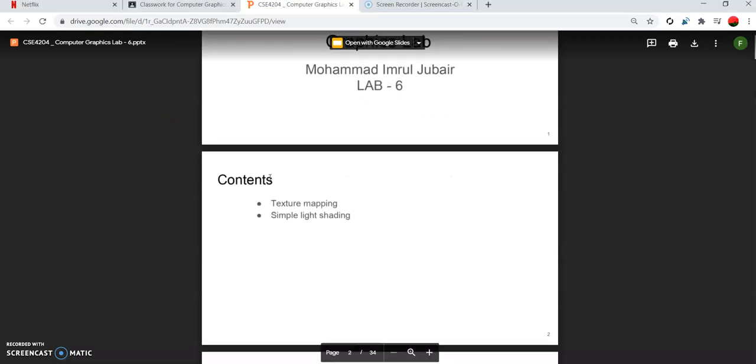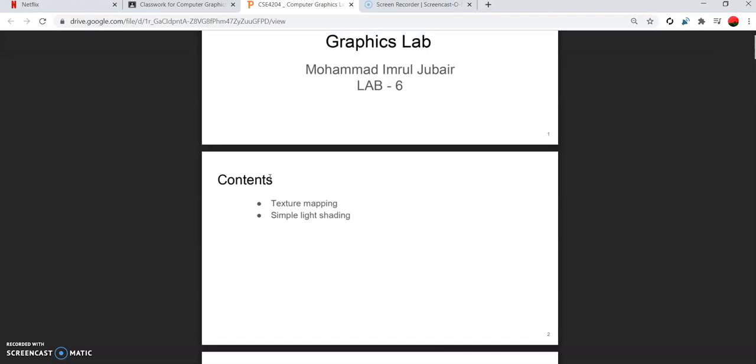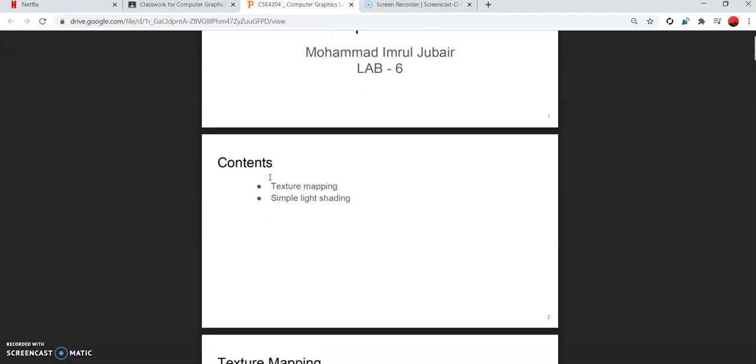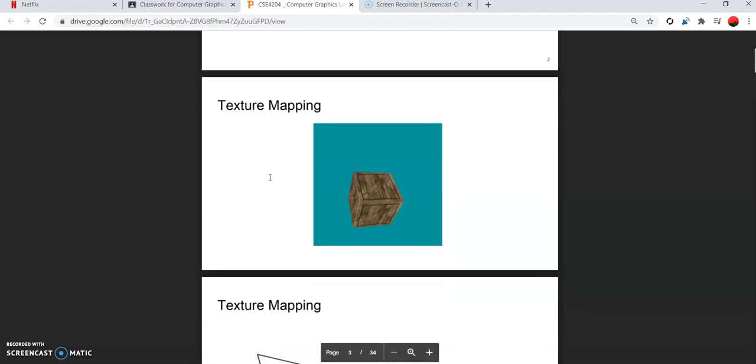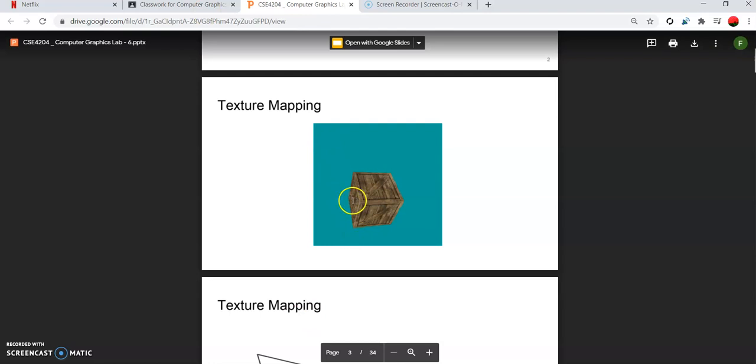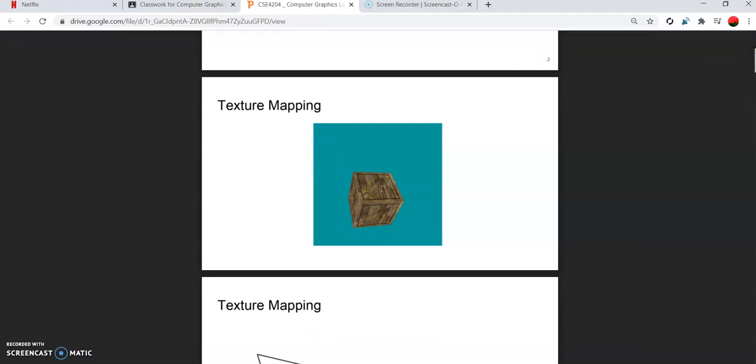Okay, so I have already uploaded the content, so you can check the contents from there, but I'm just going to jump right in. So what exactly is texture mapping? Before, what have we done? We have seen boxes, we drew a box, a cube, we have drawn different shapes in different colors. For the first time here, we are using an image, right?